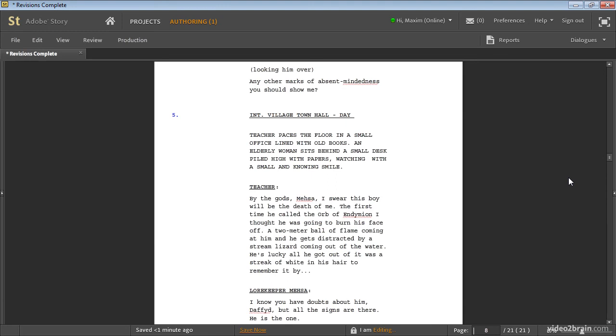Of course, the idea of working on revisions is simply that it's a way of highlighting very, very clearly changes that you've made to the text after that important cutoff date where everyone has a copy of the script and everybody knows what they're working with. So that's just a standard feature built into Adobe Story.